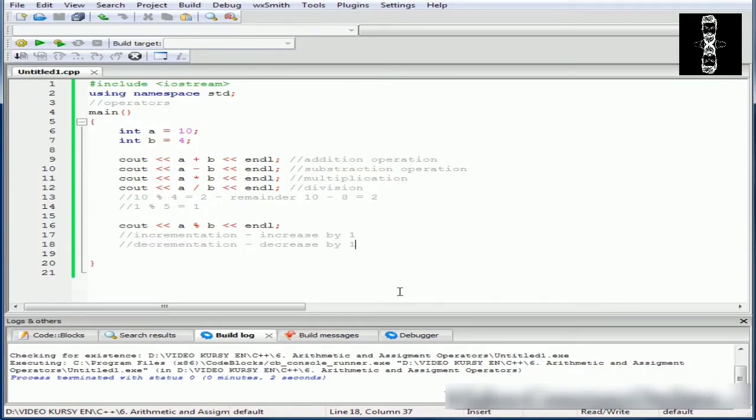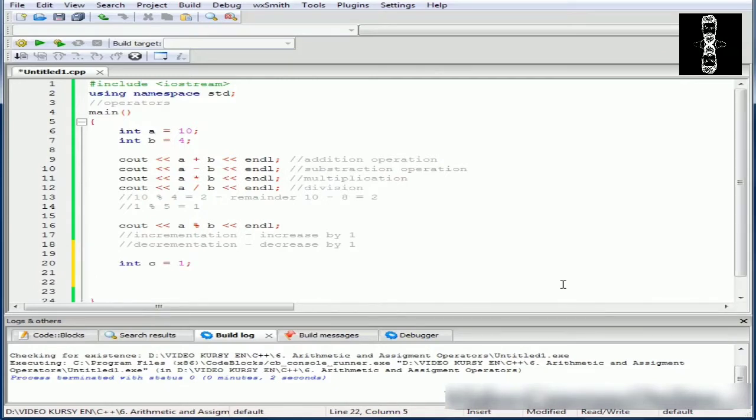Operations like that are so frequent that they have special operators that let us write them faster. Normally, if we want to increase the current value by 1, so to increment something, we have to write something like, for example, int c equals 1.